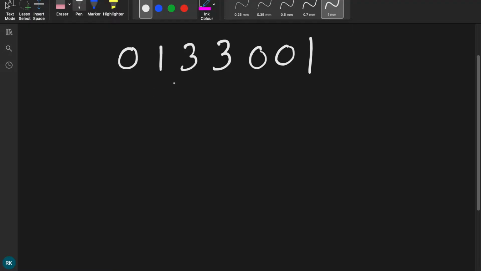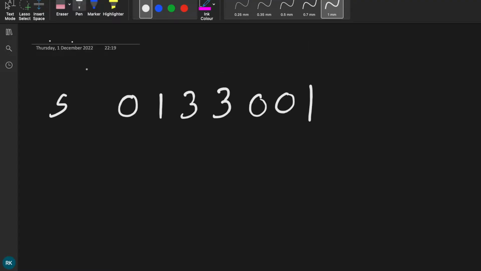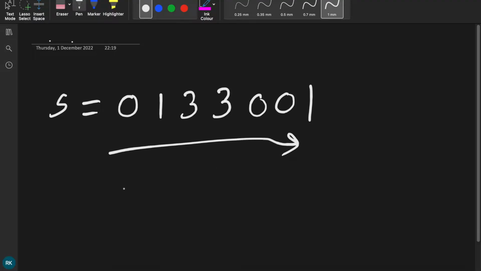So let's try to understand what the algo is. This is a brief overview of the algo. Suppose there is a string s and we start traversing the string from left to right.